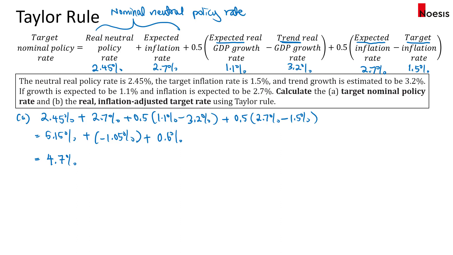Based on these numbers, the expected real GDP growth rate is lower than the trend real GDP growth rate. So if you want to increase the GDP growth rate, you will have to lower the policy rate — that's why this is a negative difference. But for the last term, the difference in inflation rates is positive. We expect inflation to be 2.7 percent, but if the central bank wants to meet their target and reduce inflation, the action should be to increase the nominal policy rate to curb inflation — hence a positive difference here. The net impact results in a target nominal policy rate of 4.7 percent.